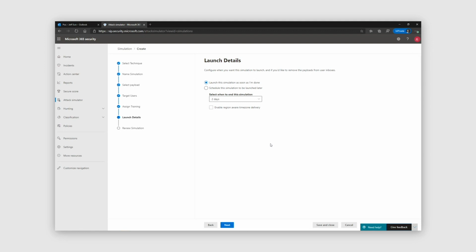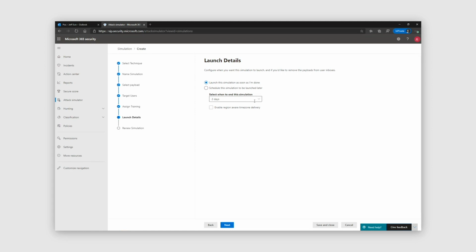And then lastly here is when you actually launch the simulation. You can choose either to launch the simulation right now, when we've created it, or we can schedule this simulation for shortly in the future. Here you can pick a date, launch time, etc., and say, I want to launch a simulation in the future. And you also select the date when to end the simulation. When the simulation ends is when we stop taking into account any more clicks from the user. So if at this point the user is still continuing to interact with the phish mail, we won't record those actions anymore.